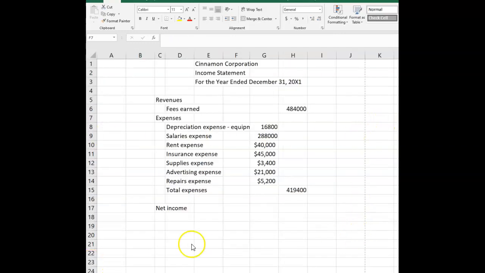Someone had tried to make this look kind of centered on the page by inserting a couple of extra columns over here. Then they kind of moved the three-line heading over a little bit to sort of make it look centered, but it still really is quite a mess. It's not acceptable to have a whole bunch of unused columns on a financial accounting spreadsheet. So the first thing we're going to do is resize these columns and eliminate the unused columns.